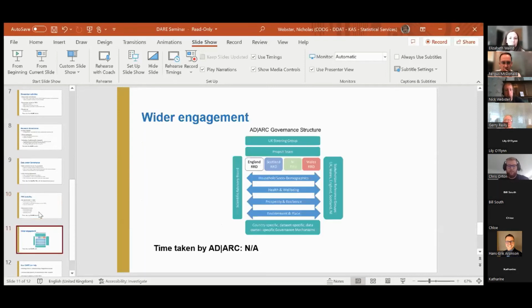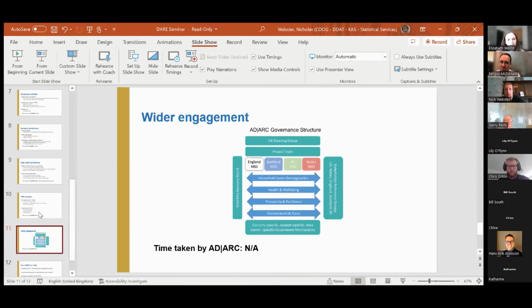And then I just want to finish on a wider engagement point. When friends find out what I do, they think that I spend all my days looking at how much they get paid and snooping on their data. Not true at all. I spend all my days in meetings, actually, talking to stakeholders, talking to other academics, talking to data owners, talking to government analysts, and talking to policy makers. And I would say this is such a huge, important part of the project, and it's all the way through. It adds so much value that I don't think this is a bad thing.